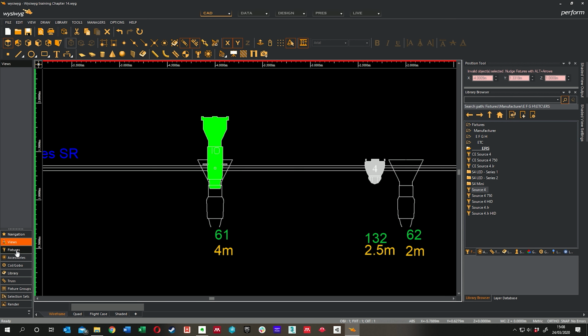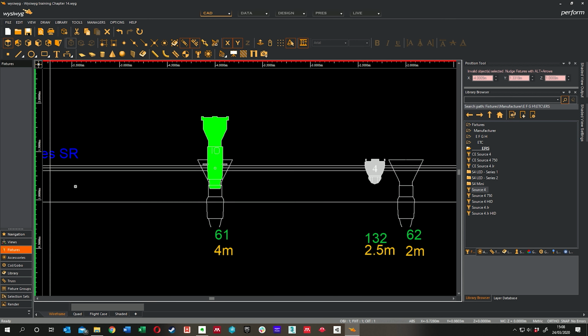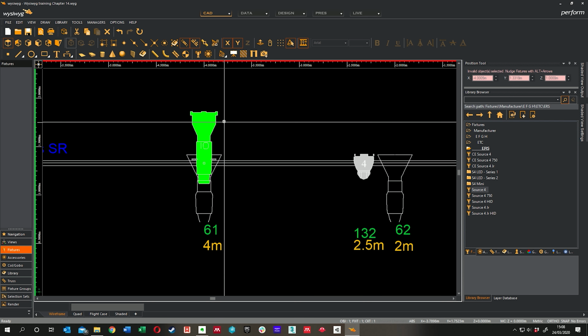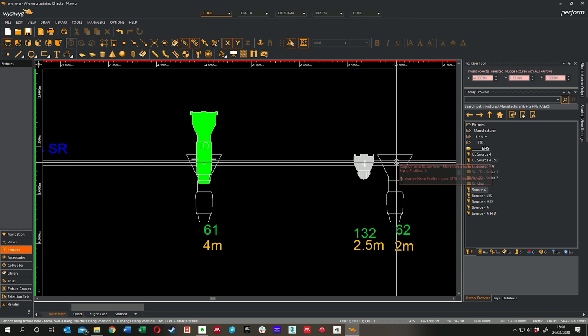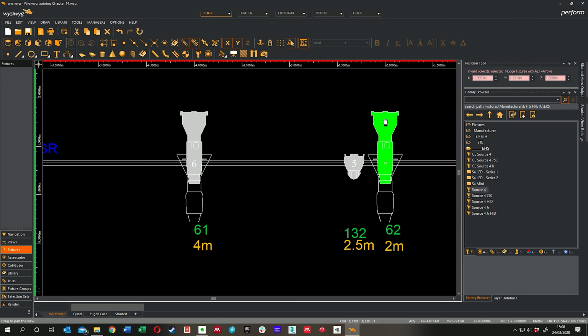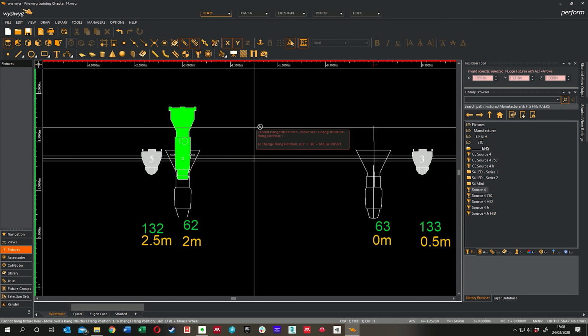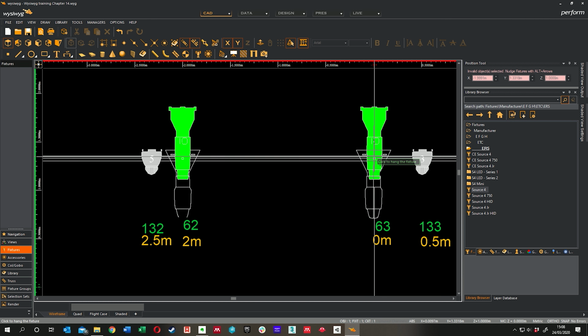Now if I'm going to do quite a few of these, I've got options. Well, actually first option I could just copy and paste. I could just do Control Z, and it's just changed to say you cannot hang fixture, and now I can drag across and just keep clicking. I'm going to do Control C again, or Control V, and place another one.